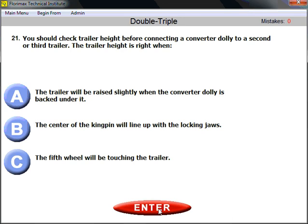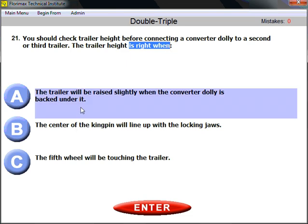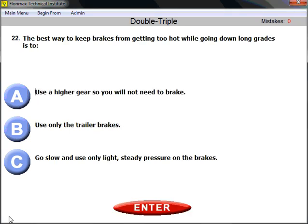Question number 21. You should check trailer height before connecting a converter dolly to a second or third trailer. The trailer height is right when the trailer will be raised slightly when the converter dolly is backed under it. The same situation you experience with coupling a regular, single trailer. It should be raised slightly when the converter dolly is backed under it. Slightly.